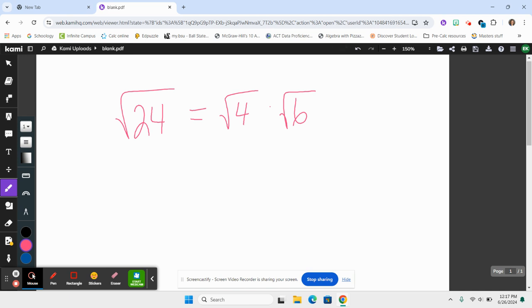Well, the nice thing about this is that I know the square root of 4 is equal to 2. The square root of 6 doesn't have a square root, so I can leave this as 2 times the square root of 6. So the square root of 24 now simplifies to be 2 times the square root of 6. This is essentially what the factor tree is doing, but some people prefer to think about it this way in terms of square root numbers that you can make, okay? So let's look at another one.